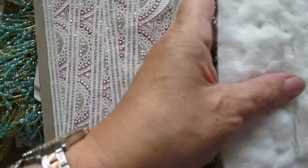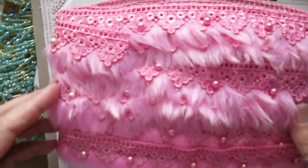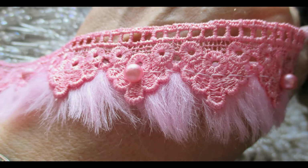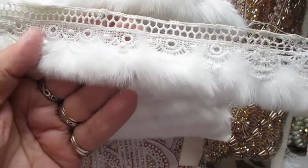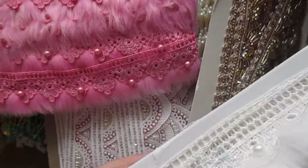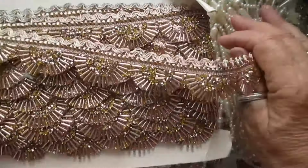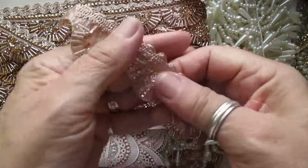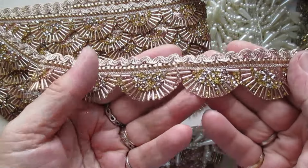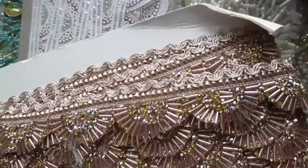We had this one in the pink, and I couldn't get a lot of it, if you remember, and it got bought straight away, so I managed to get it this time on the card. It's just beautiful. But while I was there, he had it in the white as well, slightly thicker. This is just stunning, beautiful and soft. So there's the pink and the white. This one, I thought, wow, it's gorgeous. It's like a plastic coated backing, like a rubber, not plastic, and all hand beaded. These are hand beads, and these are the bugle bead. Isn't that stunning? And there is a card of it, which is about 5 yards, I think, maybe.